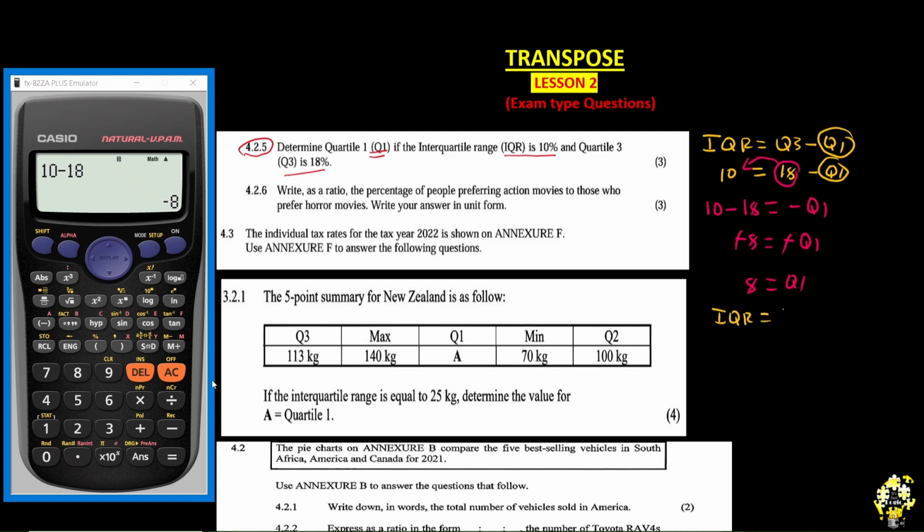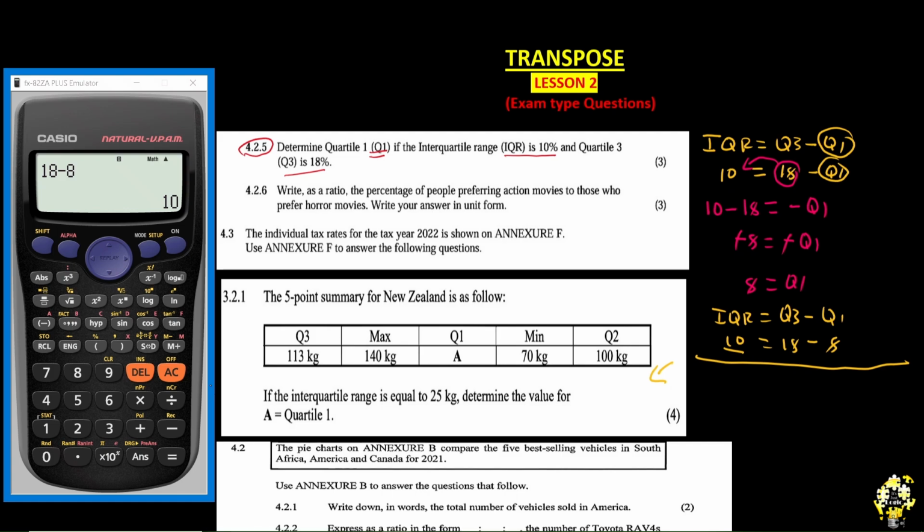So let's prove whether indeed this is correct. IQR is equal to Q3 minus Q1. IQR was given as 10. Q3 is 18. We have found Q1 to be 8. Is this correct? Let's go to our calculator and cancel. If we say 18 and you take out an 8, you get a 10. So we know that we are indeed correct. See, now I have eaten the property for this question. This guy is going to sue me for having taken out its own property for my own self-use.